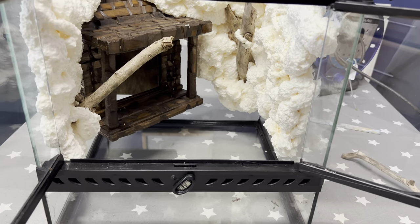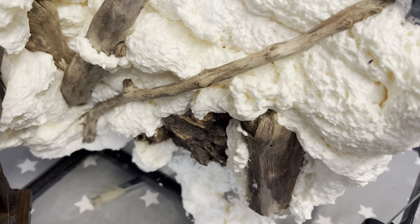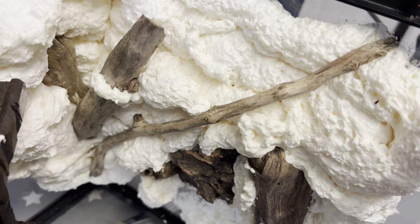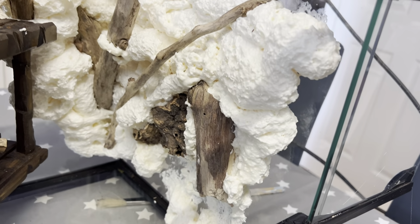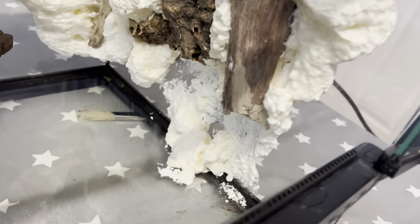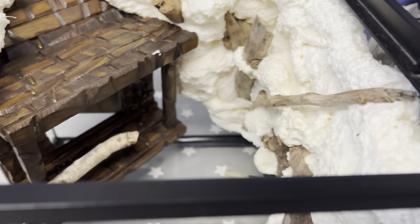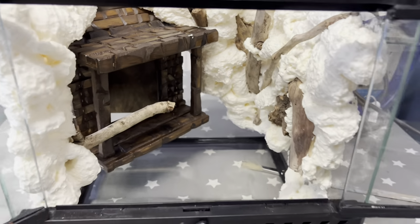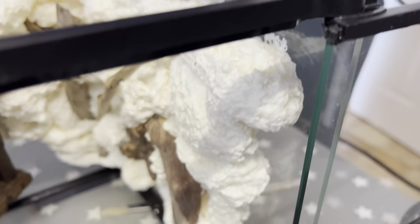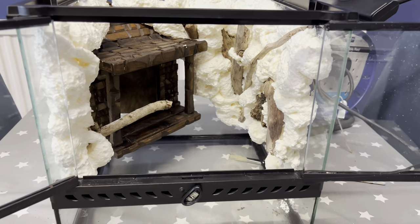First part's done. So I've just added a few more bits. Another branch, and I did this while it was on its side, and I've just pushed it into it. Obviously a bit of mess down the bottom, but we'll carve all that out once it's completely cured. So this background will be cut right back. I think that's looking all right.